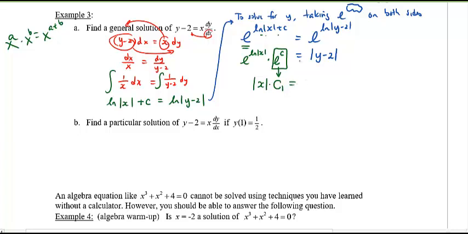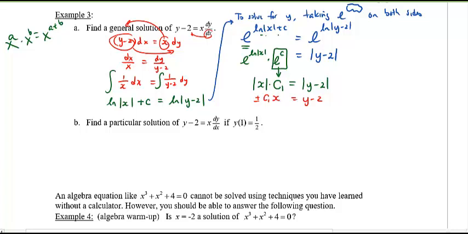So now you have this, and you're like, oh, what about those absolute values? Good point. So when I take off those absolute values, really I have a plus or minus. If I were to remove the absolute value, I have a plus or minus in terms of the x, and I'm multiplying this by c sub 1. So forget all these plus or minuses, that's just really confusing. Let us all just combine those plus or minuses into my constant. So really I'm saying I will make this y minus 2, I'll make that regular x, I'm just going to put a plus minus in front of the c sub 1.